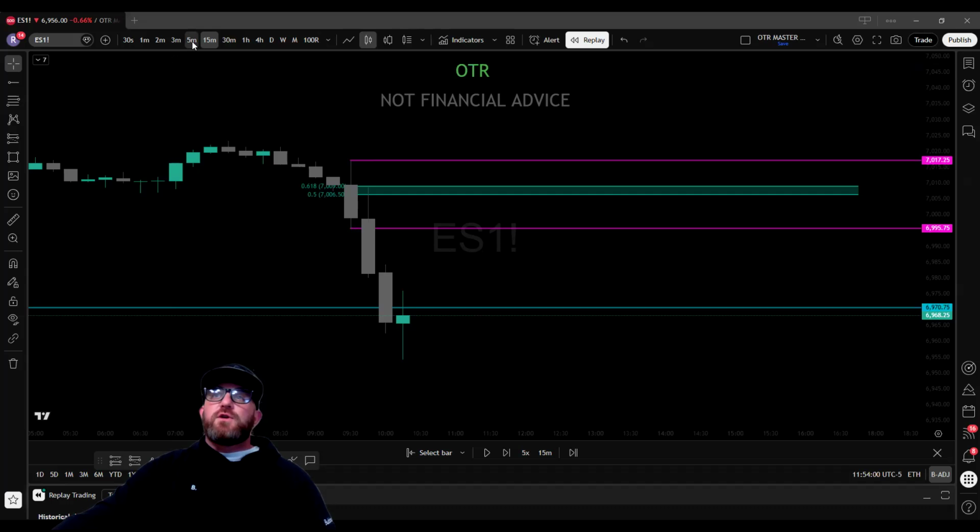possibly take a play. So me personally, I wouldn't take that play unless it was a secondary play myself. If it bounced out of the opening range and then pulled back into that zone, I would definitely take that out of it. That's what I would do. Personally, I only take the first play that I'm taking for the day outside of the range and with a few key parameters and confluences as well.